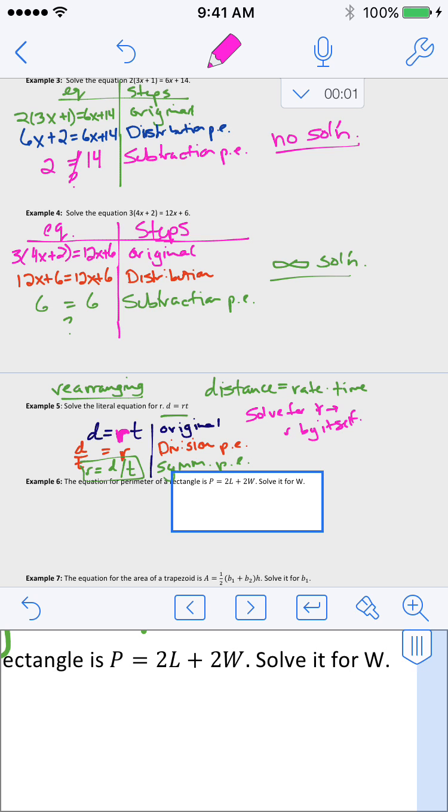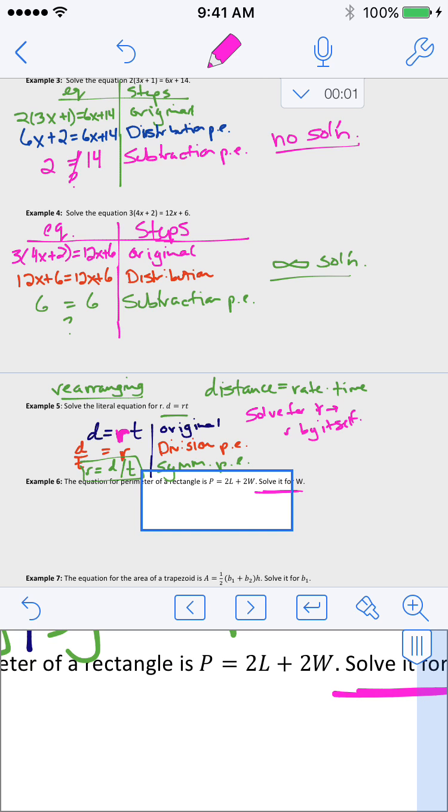If you read it, the only thing they want us to do is solve it for W. So even if we didn't know anything about what W and L stand for, it wouldn't matter, right? In this case, it means 2 length plus 2 width, right? You add up all the sides, but it wasn't really vital for us to know that at this point. Now, in a word problem, we might need to know that, but hopefully they'll explain it to us when we get there. The instructions will always tell you what you need to do.